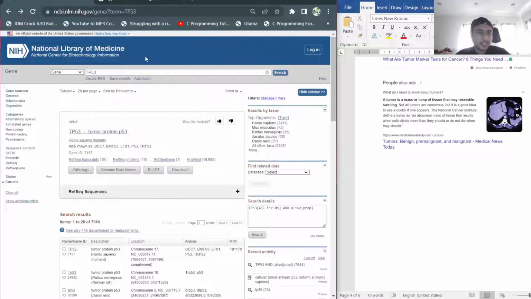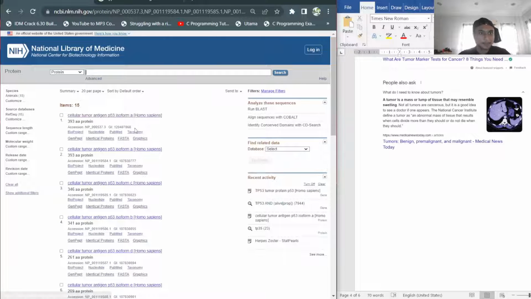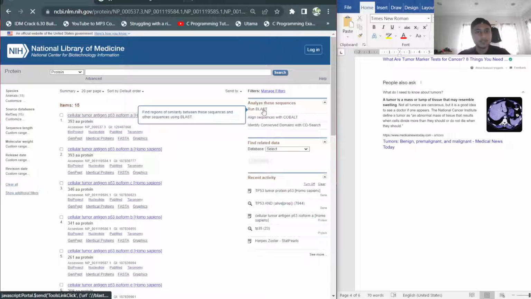After we click on the search button, we can see the results, which is TP53. Now we just click it to see the accession number. Click proteins on the left side, and it will provide a page. So we click on the first one. If you want to run the BLAST, my friend will conduct that.